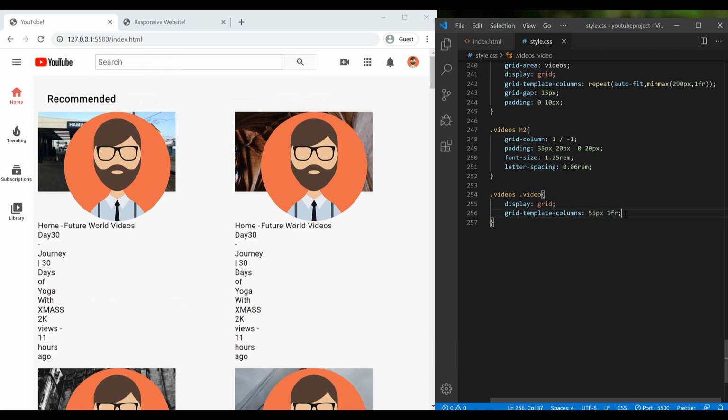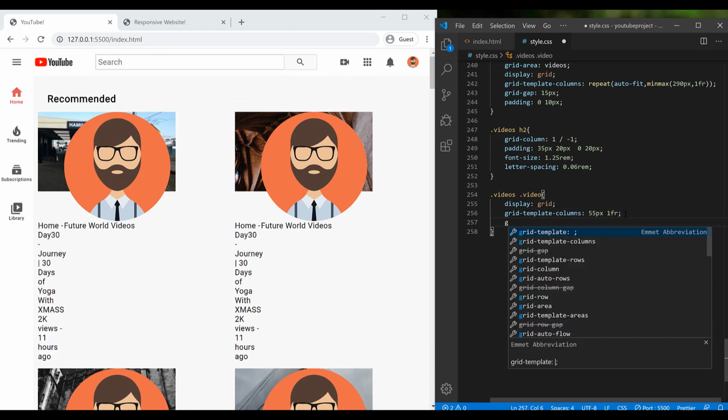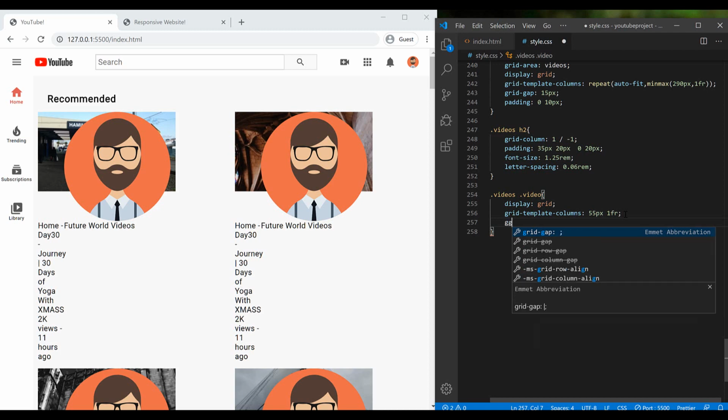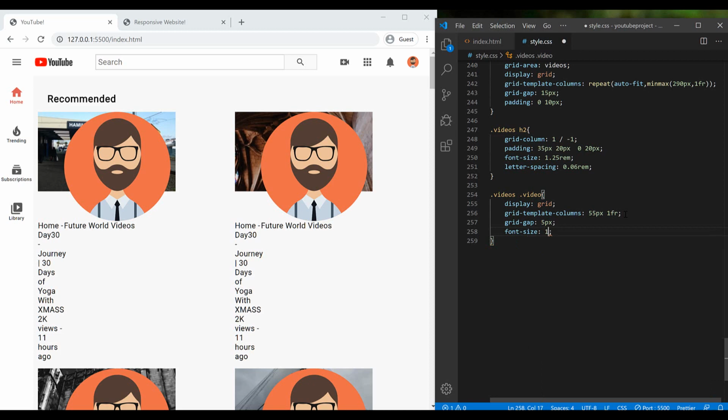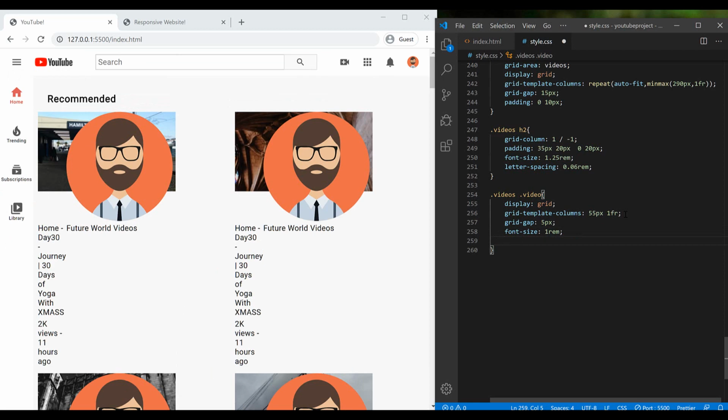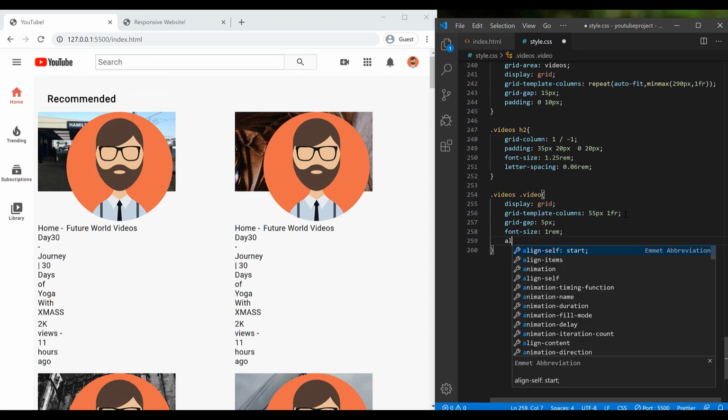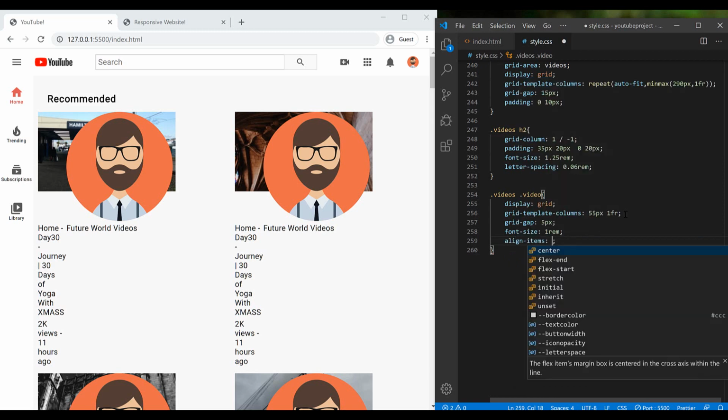And I need to have some gap, 5 pixels. Font size, and align items vertically.